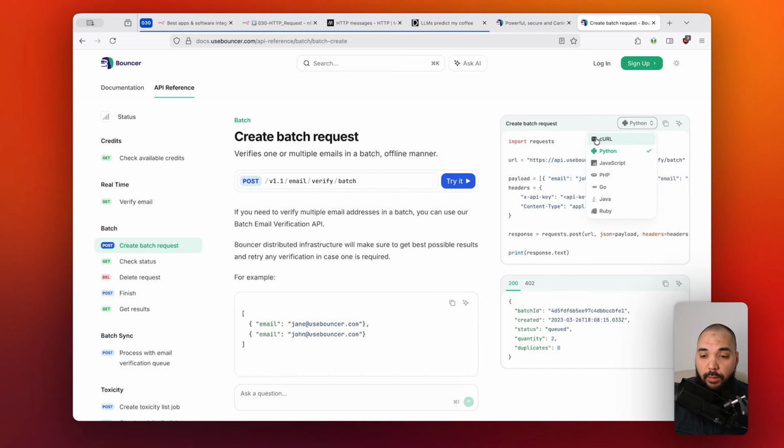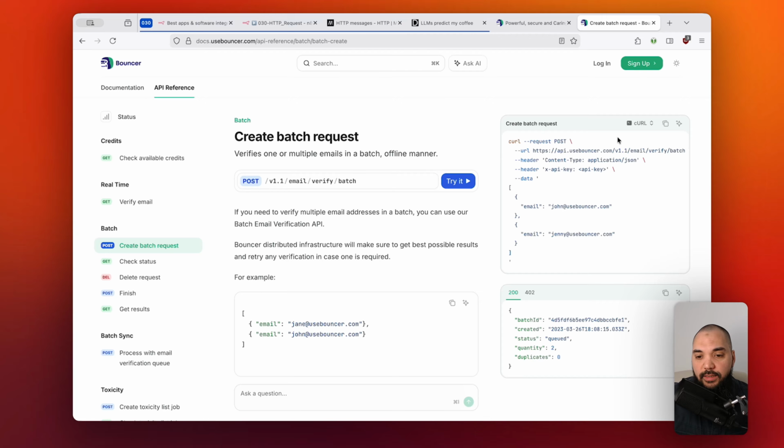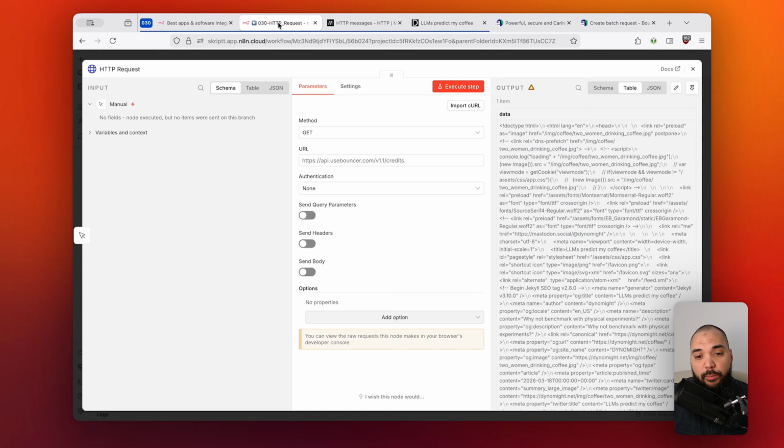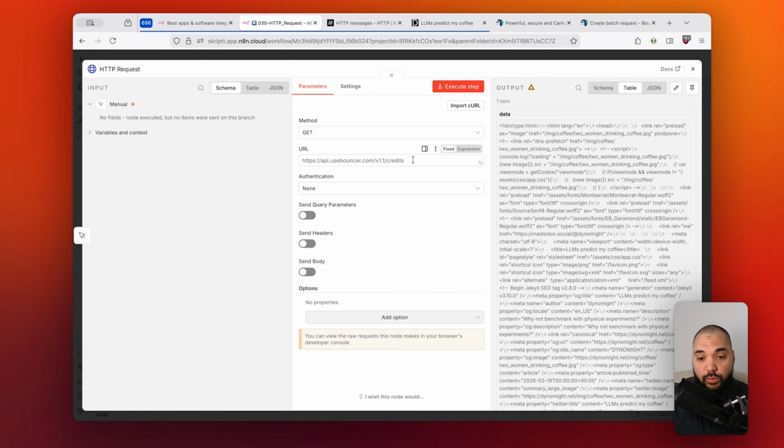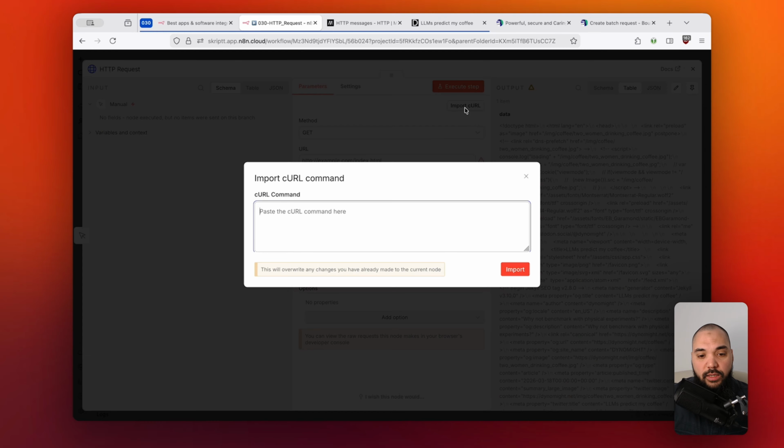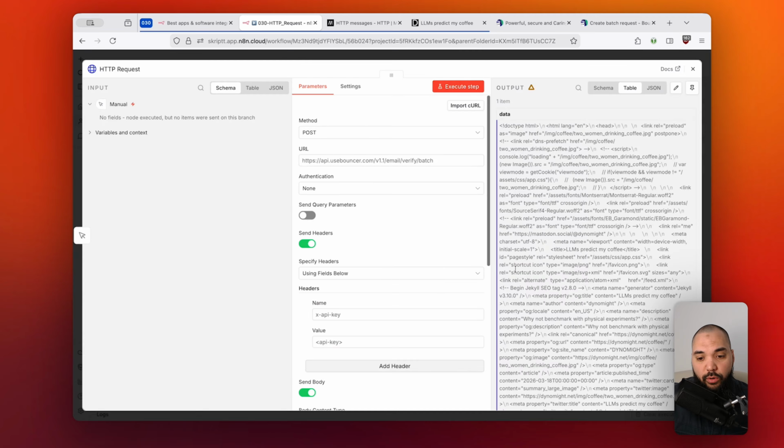Now, one of the most popular ones is the curl option, and we have already talked about this in regards to the specific parameters that we are able to add. But what you can also do is copy this into your clipboard, jump back into n8n, click on this import curl button, and then literally paste the whole code into this field right here. Before I click on import, let's take a look at the settings that we currently have. So let me delete the whole URL, so this is now the blank schema, if you will. If I click on import curl, paste this here and click on import, you can see that all the necessary settings have just been set for this specific endpoint.